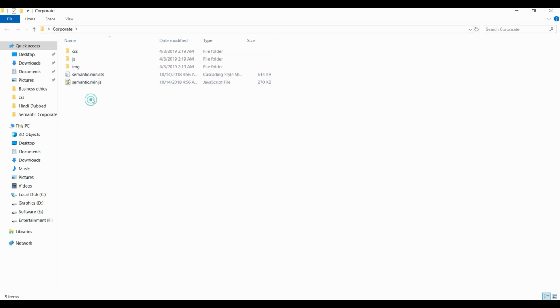Okay, this CSS file will go to the CSS folder and JS inside JS.